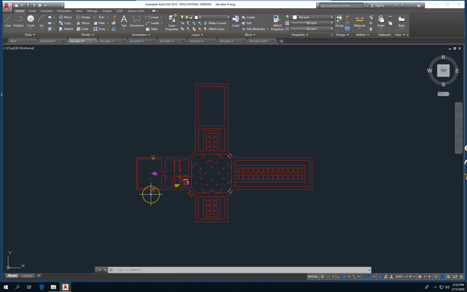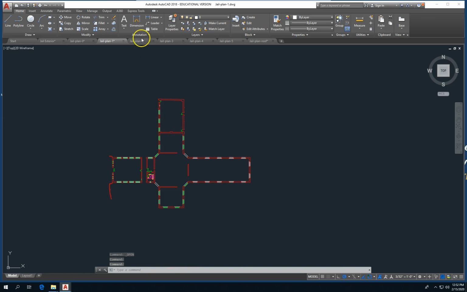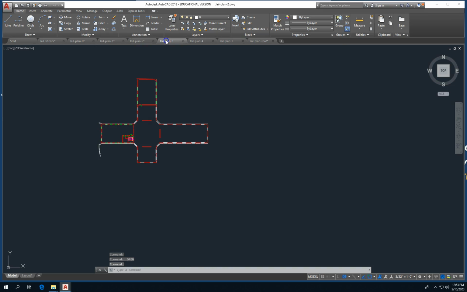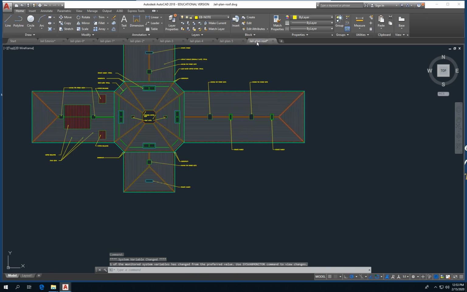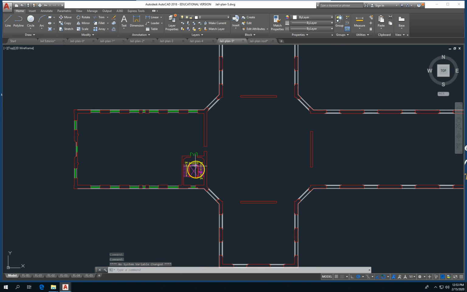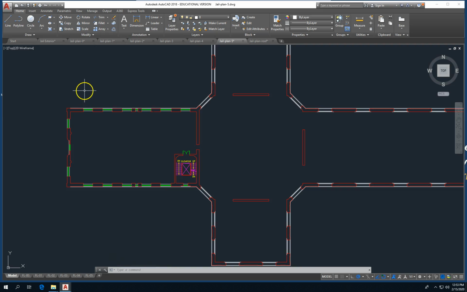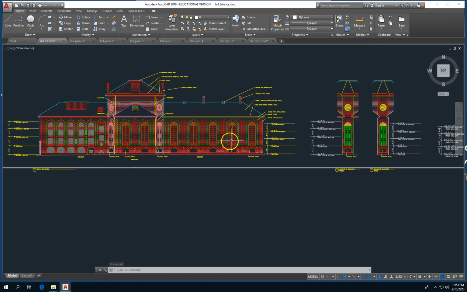So we have subsequently opened plan 1, 2, these are very similar, 3 appear almost identical, 4, 5, and then the roof plan. There's a stair and elevator core there, and the exterior drawing indicates the various elevations, which you should save out as separate files. It'll be much easier to work with.